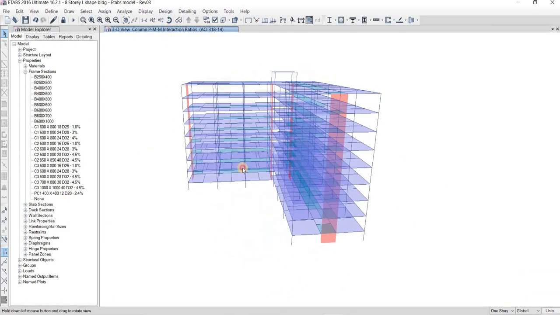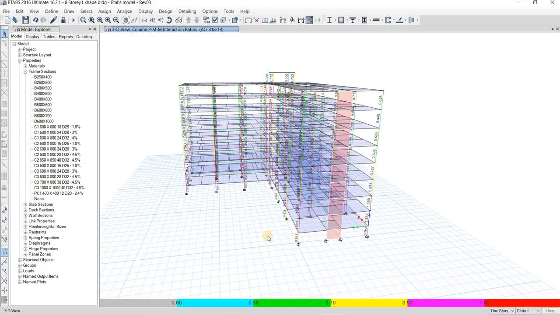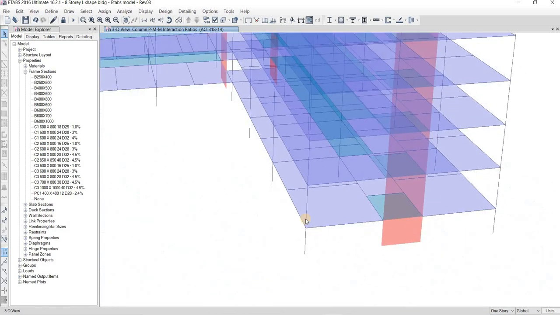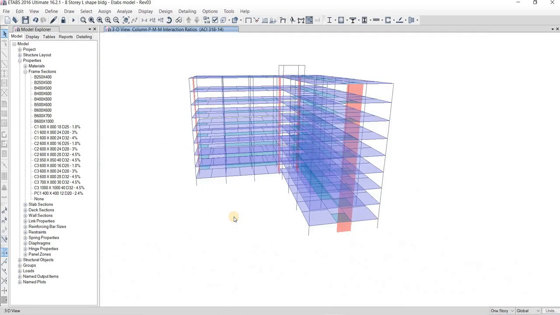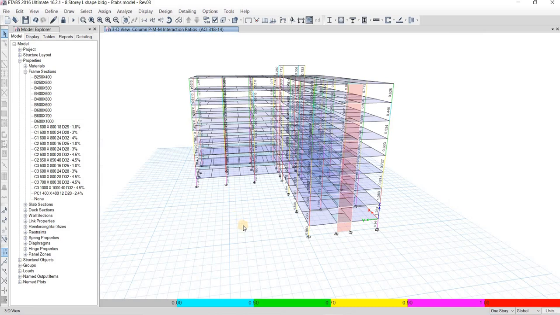Okay, so in this case, all of the columns here pass, but the others fail. So you have to do it by yourself. You have to add the rebar at a section. You iterate this one to make it pass. Okay, so this is the end of the video.